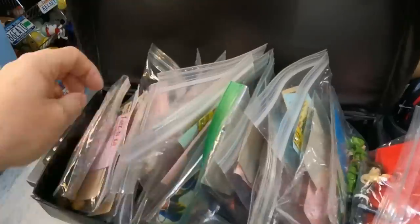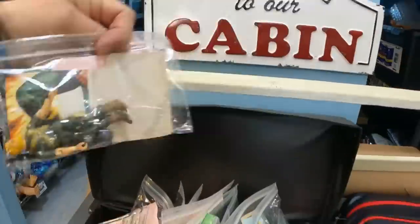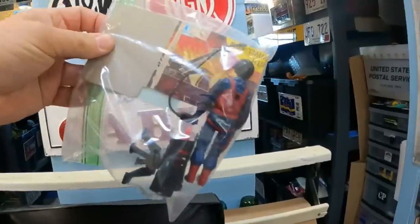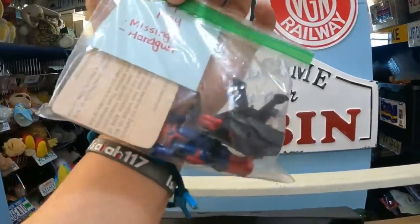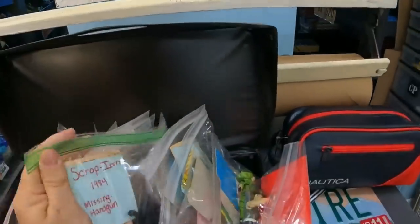And there just are some really cool ones. I just listed the Rock and Roll one. That one might have sold already, actually. And there'll be a lot of parts and pieces. She's still out there working for us. And this one was listed. I think my wife listed Scrap Iron. And there are just some good ones.